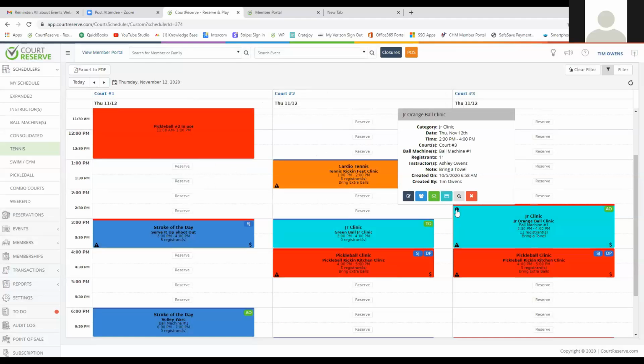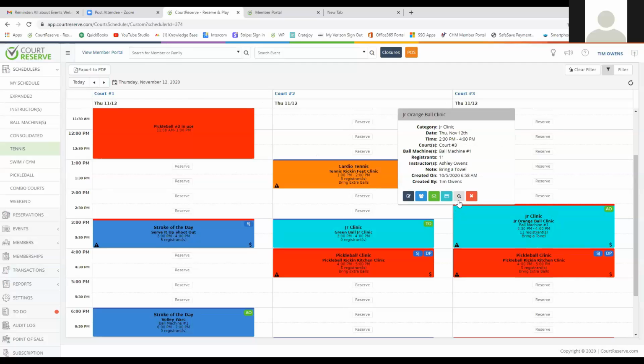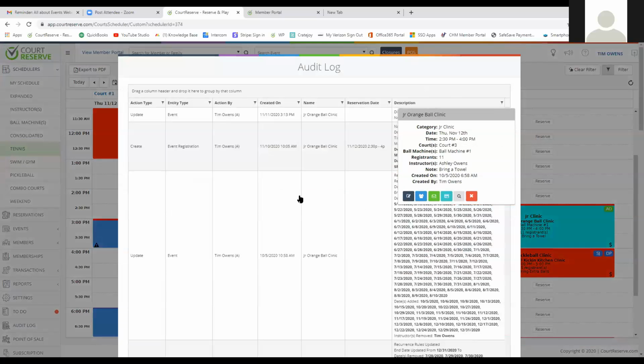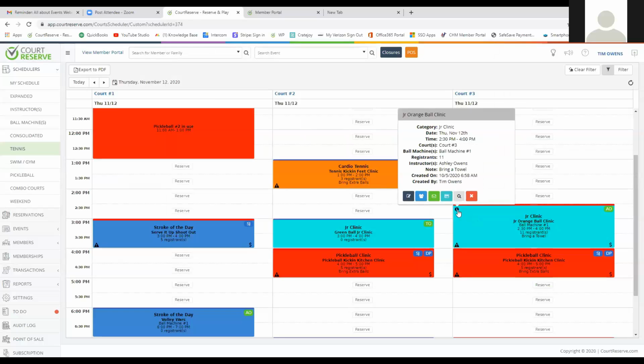You've got your email button where you can email your registrants. You can collect payment, and then there's the audit log. So if you have an issue with this particular event, you can click that audit log button, and it'll tell you everything you want to know about this particular event.